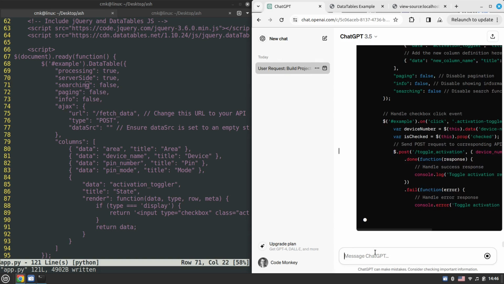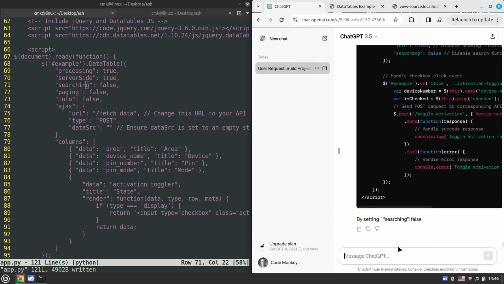Finally, maybe... Okay, stop. Can I make checkboxes bigger and centered?